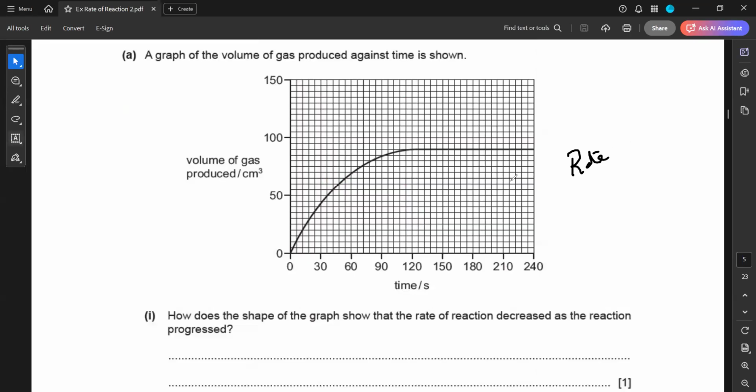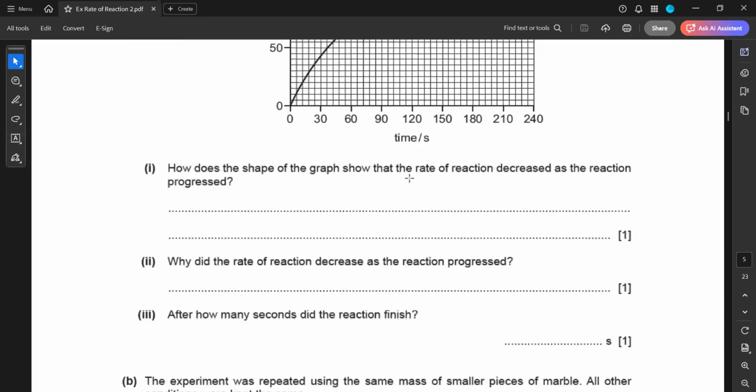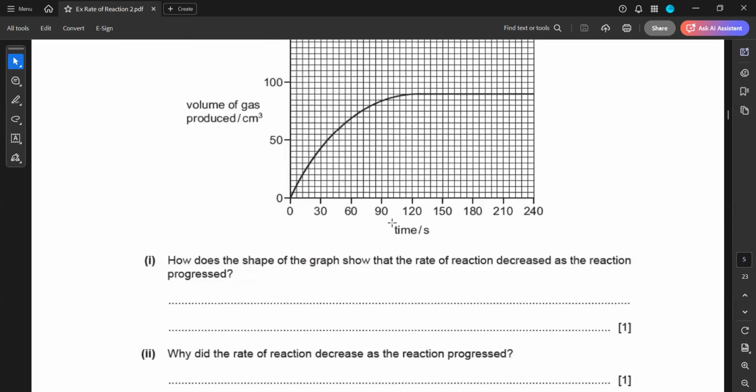How can you say the rate is decreasing by looking at the graph? The slope is decreasing. You will say this because the rate of the reaction is the slope of this volume-time graph. So we'll say the slope is decreasing. As the slope represents the rate, the rate of this reaction is also decreasing. For a volume-time graph, the slope represents the change in the amount over time, which is also a rate. Why did the rate of the reaction decrease? What could be the reason?